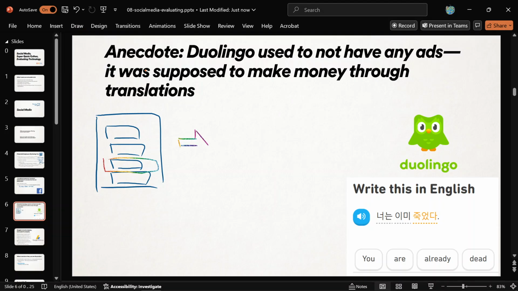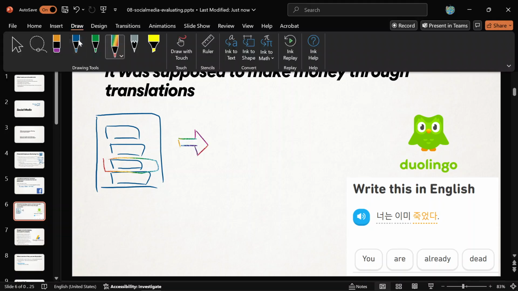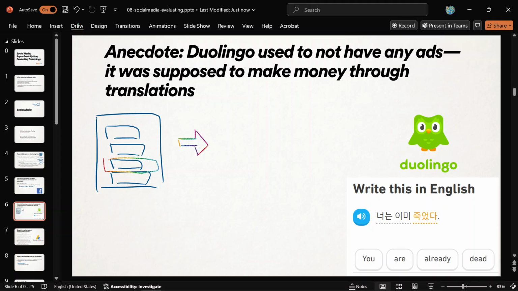Then they have a bunch of Spanish learners translate those sentences. And if enough people agree, like this person translated it to that, this person translated it to that, if enough people agreed on the translation, then they gave it back to the news agency and said, this is the correct translation of those sentences. And they made money that way. That's kind of cool. That's noble, I think.